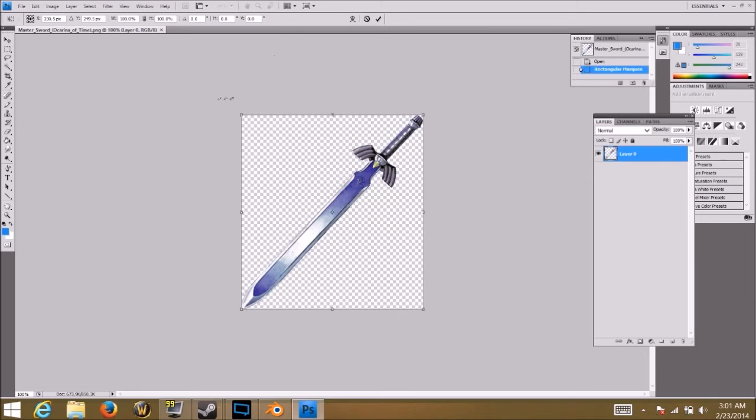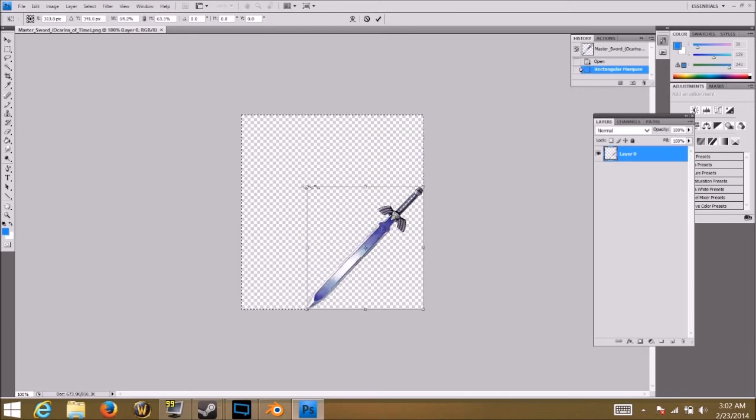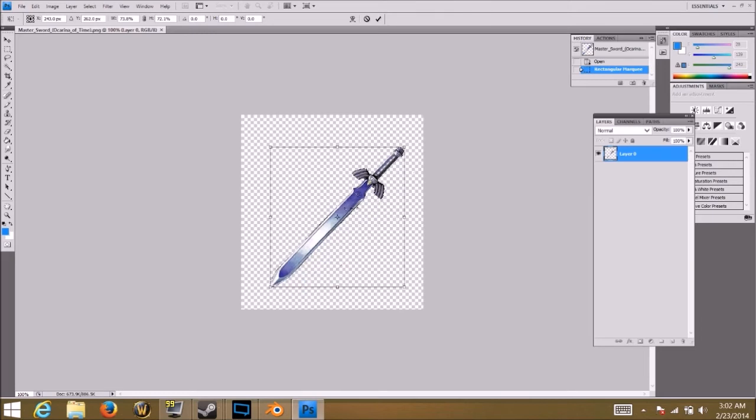Because we have to rotate the image, it's probably not going to fit in the current image. So let's first scale this down. Select the upper leftmost guideline, and scale this down to a good size. Then let's drag our image to the middle. If you hover your mouse just a little bit above any of the corners, you'll be able to rotate it after your cursor changes. And there you go.